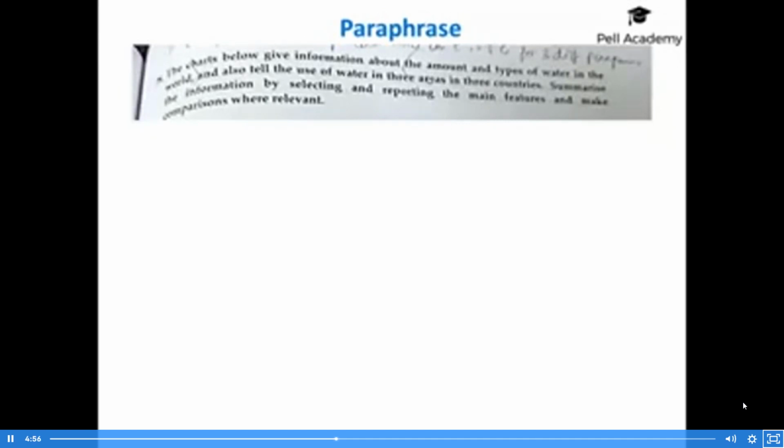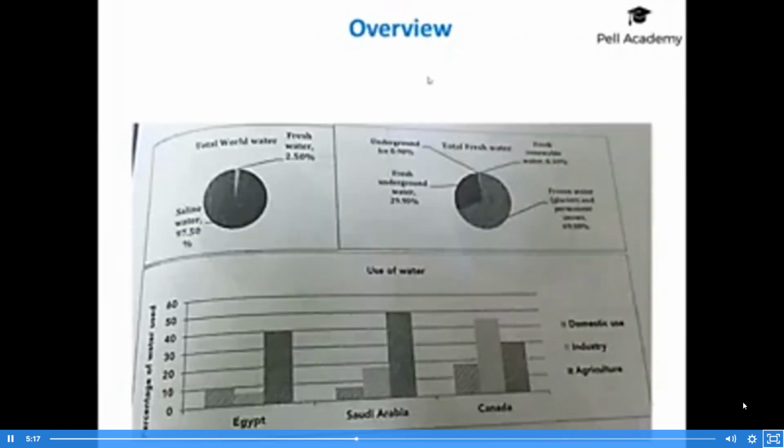As always, when you're paraphrasing, the most important things to look out for are, did you forget to include any information that was in the question statement, and did you add anything that wasn't in the question statement? So what you want is the exact same meaning, nothing extra, nothing less. In your overview then, I think the most important thing would be to categorize it into 2 key features, so that you can follow these 2 key features as the content for your details paragraphs later. It just makes it tidier if you can do it that way.